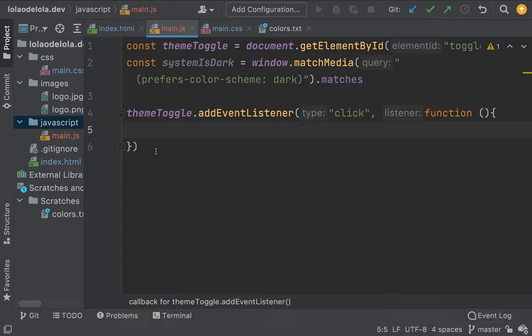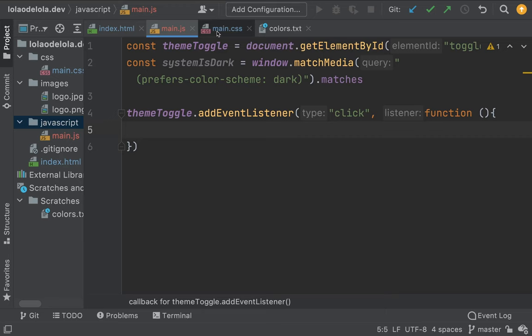So we want to get rid of that line for now, and we want to actually start implementing our logic. The first thing we need to realize is that we're actually implementing some kind of toggle function, right? So we're going to have to actually use a combination of HTML and CSS to get this off. It's not just going to be the JavaScript. We want to add a class that has the rules that we want. If it's a dark theme, we want to be able to add a class that says these are all the rules for the dark theme, add this class, and therefore it will present in the browser as a dark theme.